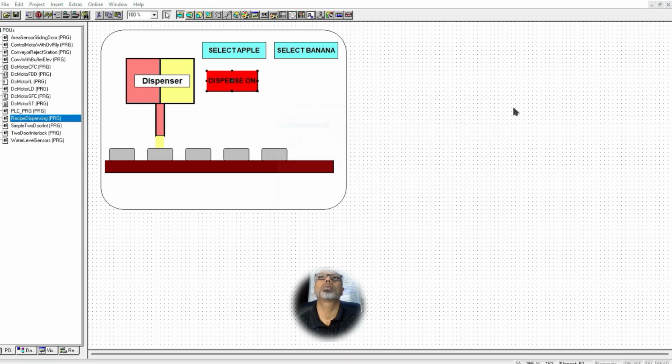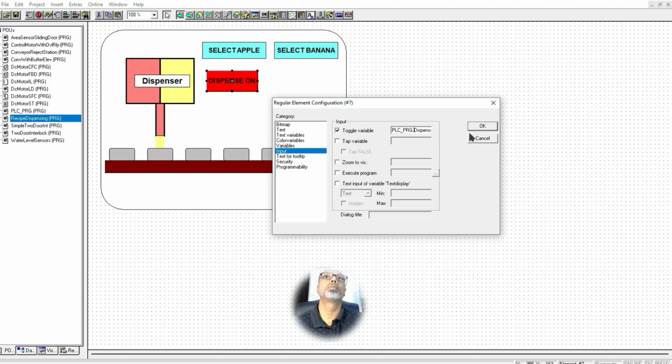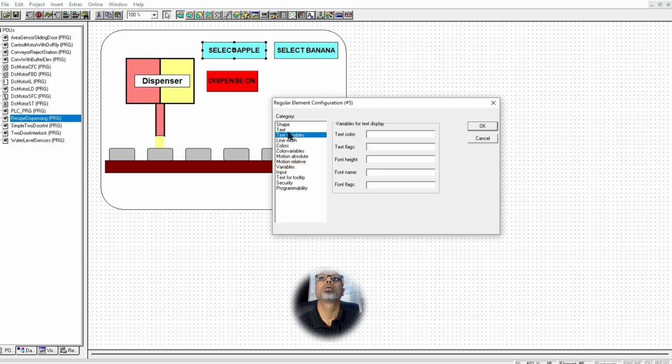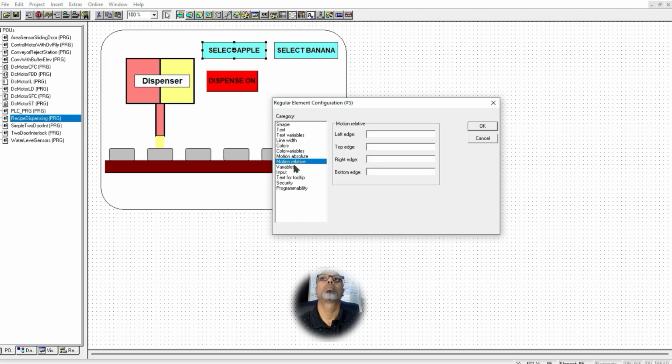So change over this one. Okay, color change.